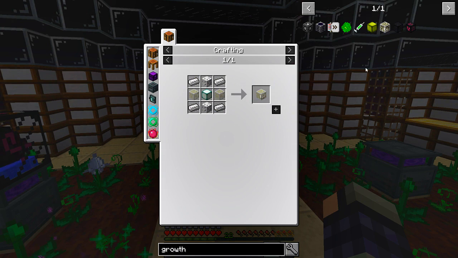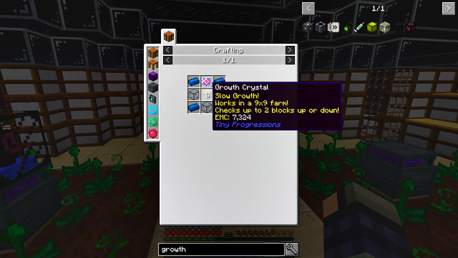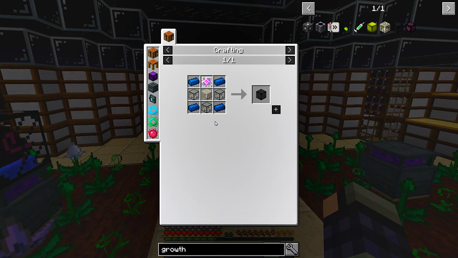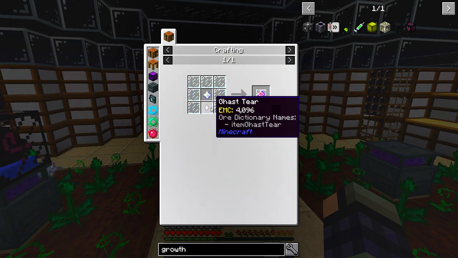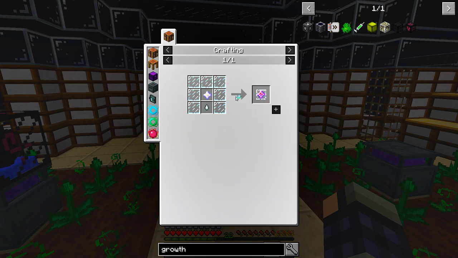And once we have the tier 1 growth crystal, we can go to the tier 2. It needs the tier 1, some mithril or mana infused, some fused quartz. Yeah, that's easy. It's just quartz, fuse it up, smelt it. And an end crystal. More nether stars, more gas tiers. Gas tiers we do produce already. Nether stars, kinda, I'm getting to that.